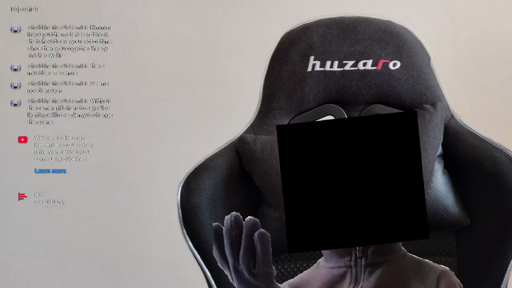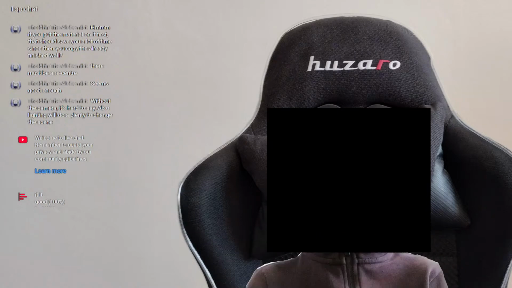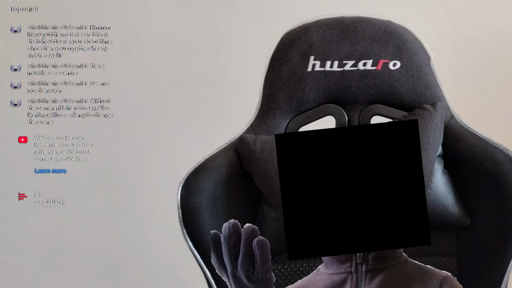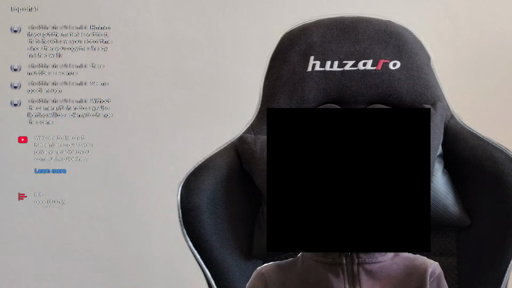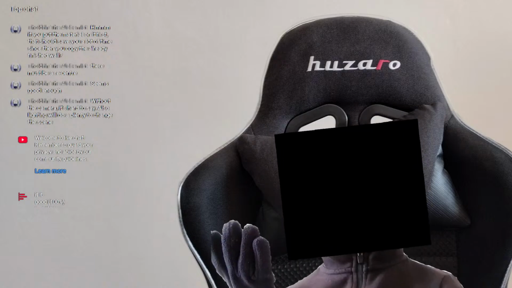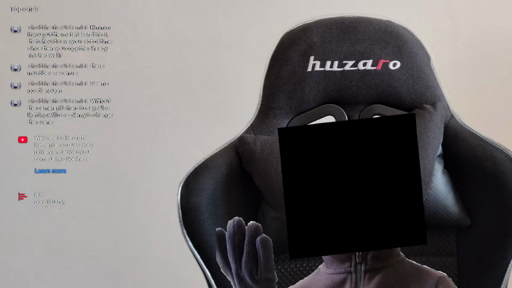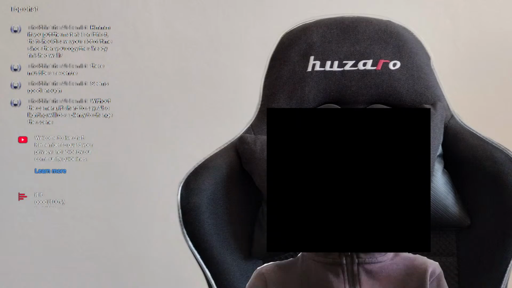Right here, export FBX. Okay. And now we can open our thing in Blender, open our thing titled Backrooms.